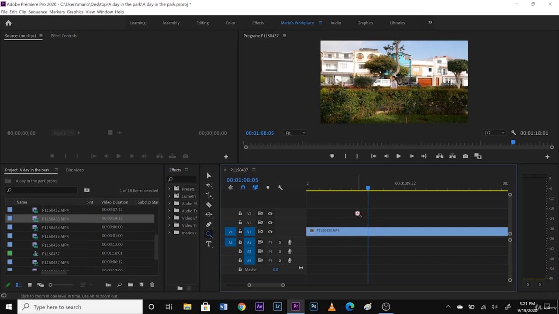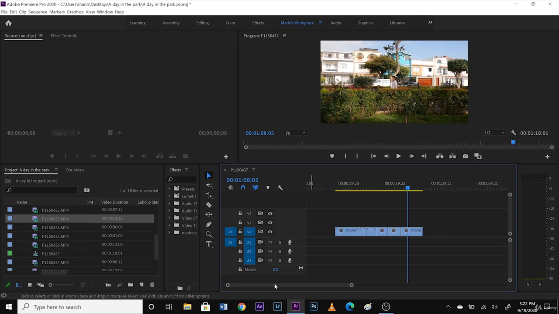And the short key is Z, so you don't need to come all the way here and press the zoom tool, because it's as simple as pressing Z. Let's go to V, for example, the selection tool, you press Z and it goes to the zoom tool immediately, so no problem. And there's always many ways to do everything in Premiere Pro. Another way to zoom also is pressing the plus key in your keyboard, and that's it. You're gonna zoom in. As you can see, zoom in and zoom out, okay?